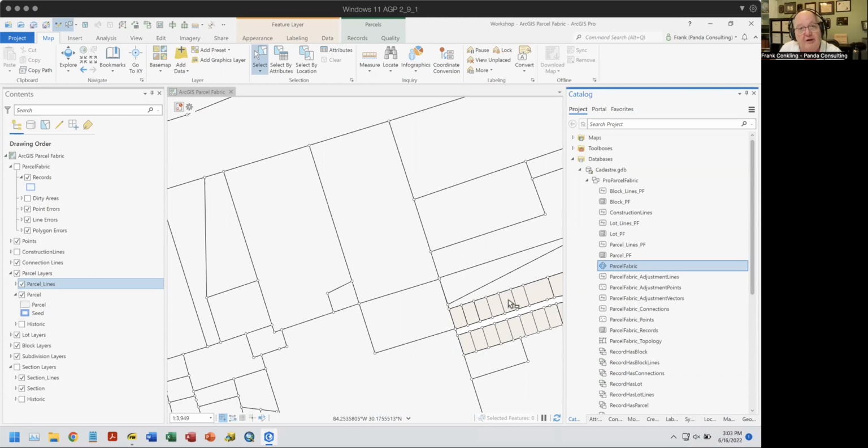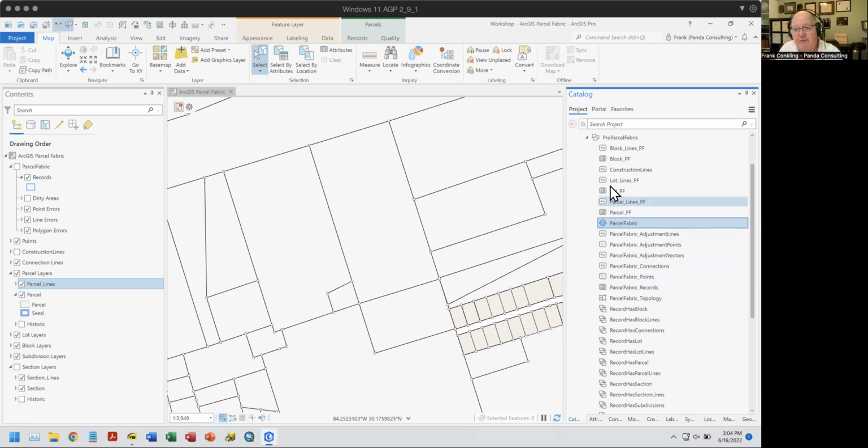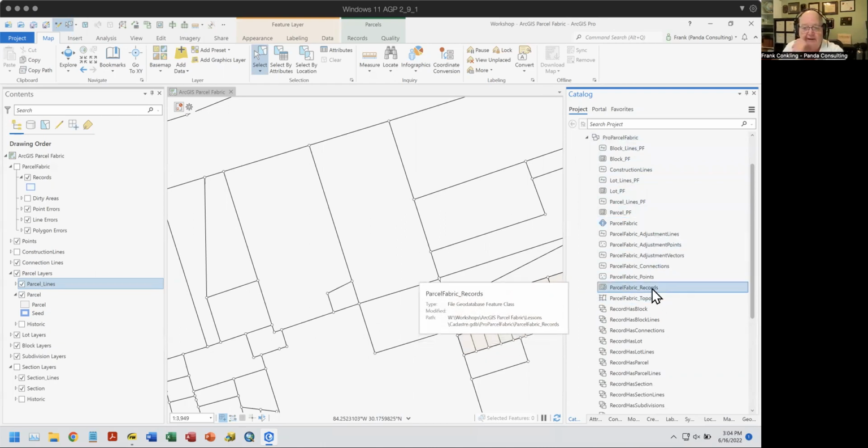And the way it keeps track of this is this organizing feature class. An organizing feature class is the records feature class. And you'll see it if we're looking over here in the catalog pane. We actually see here a records feature class. It is a Polygon feature class.